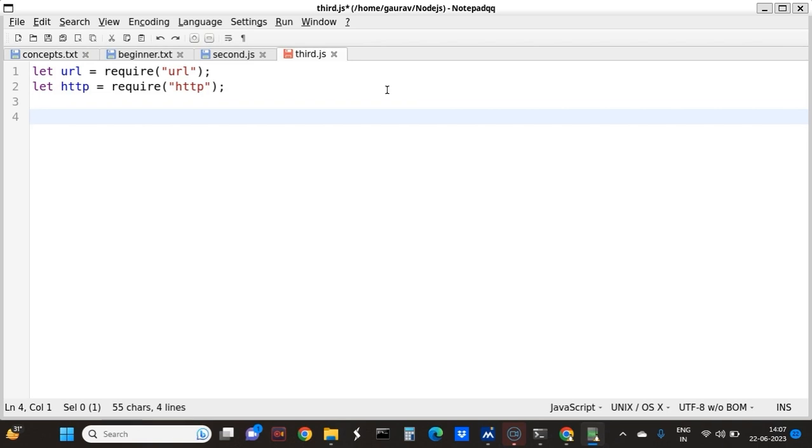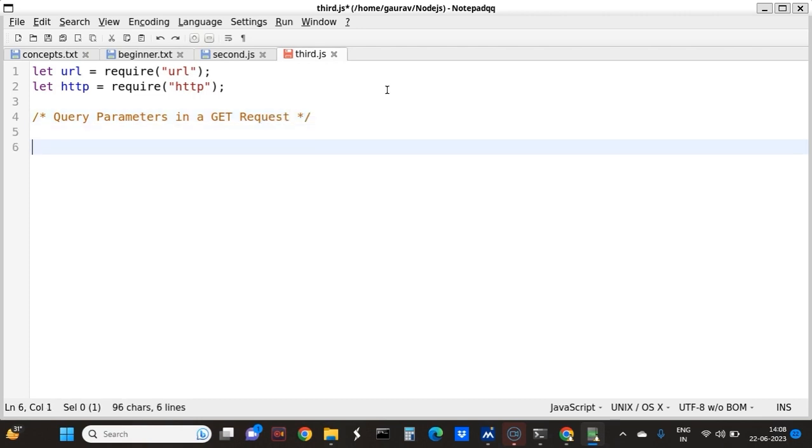So in the query parameters, now a GET request. In query parameters in a GET request, the first line is http.createServer. That is the first line in every file you will find, because most of the applications are HTTP based.